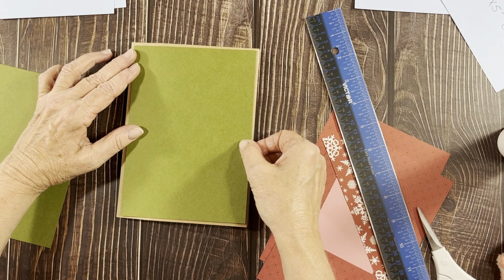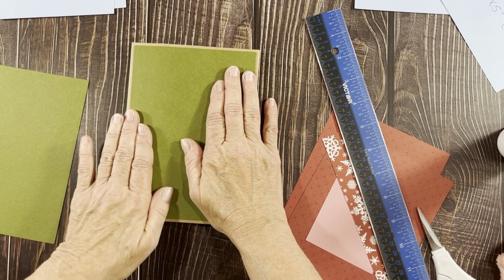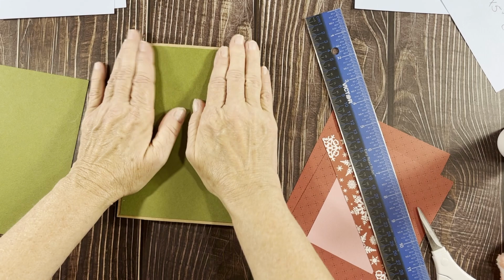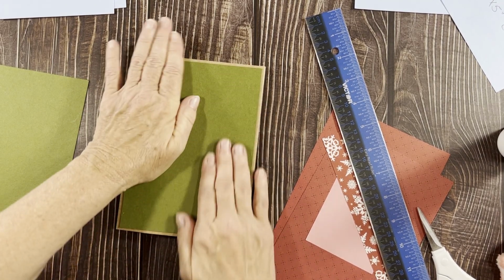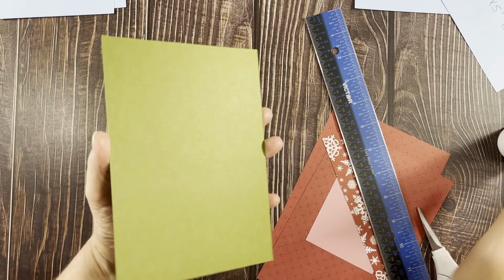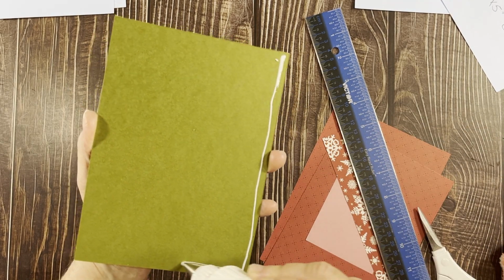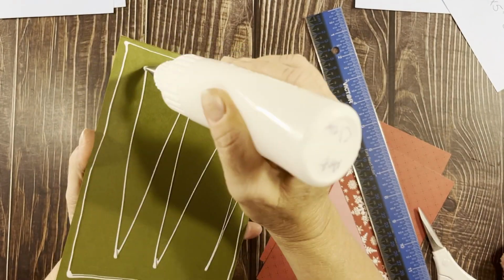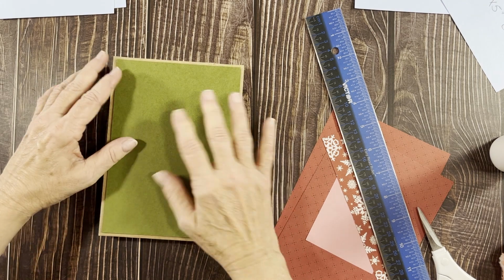So I'll show you how to do the ribbon again too. You can use paper for the closure. You can just make a belly band to go around. You can tie a string around. There's a lot of different ways, but I just thought I would show you how I do it with ribbons sometimes. Okay, so we got the front and the back.